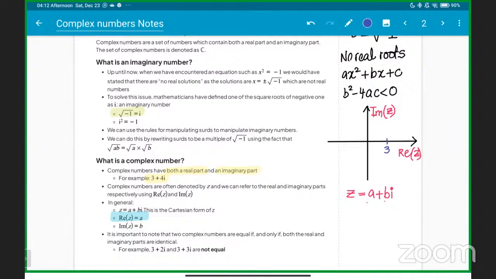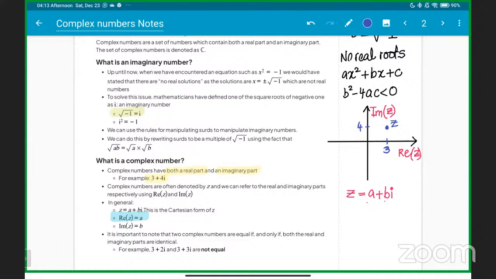So here we go. On the x-axis, you will have 3. On the y-axis, you will have, let's say, 4 here. So the point, the complex number, is this. z is equal to 3 plus 4i. On the x-axis, you will have 3. On the y-axis, you will have 4. So 3 comma 4, that is 3 plus 4i. Everyone getting it? Guys, bear with me. That's how you denote it, okay? Is everyone clear?